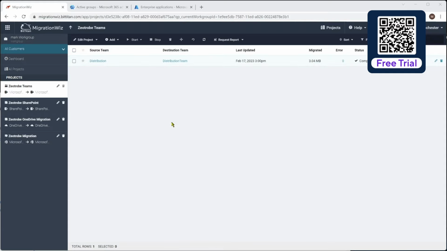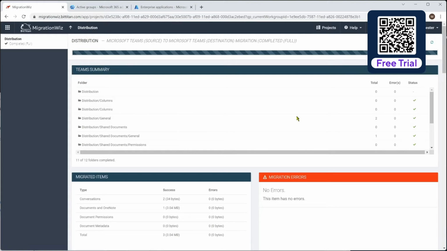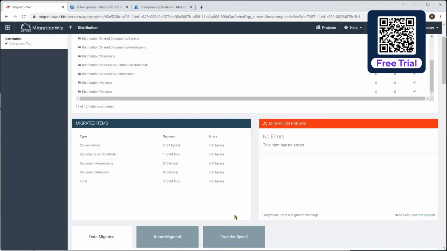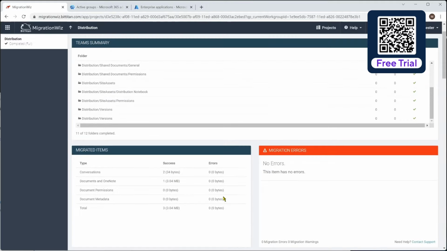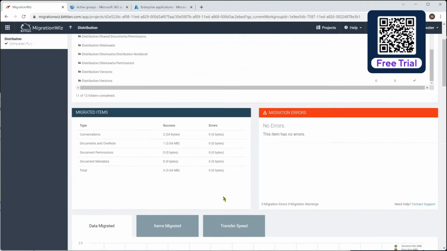Alrighty, so that pass is completed. Now, if we click into any of these items here, you can see what it's done. If you're inquisitive about exactly how much data it's moved and what it's done in certain areas, this is going to give you a good synopsis of what is going on. You can see not much in that channel, as we know, but you can see how that might be helpful.